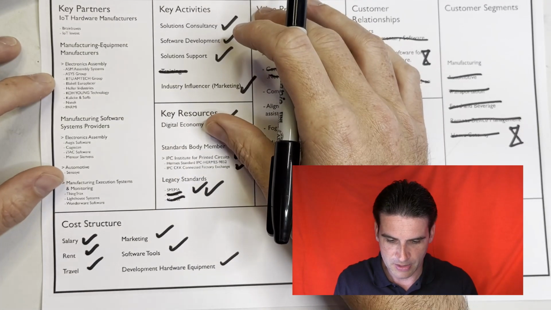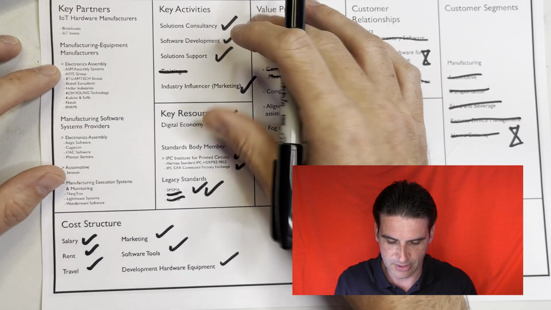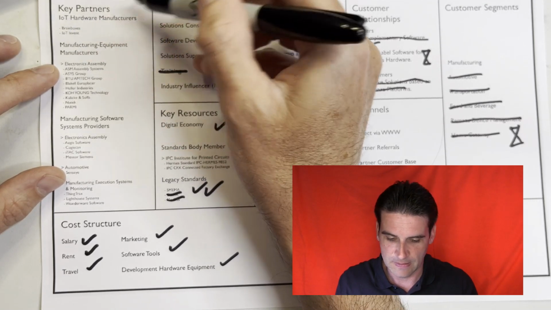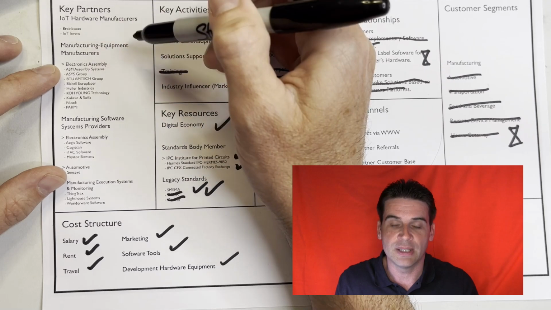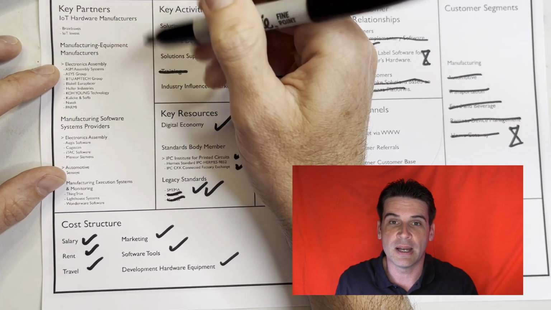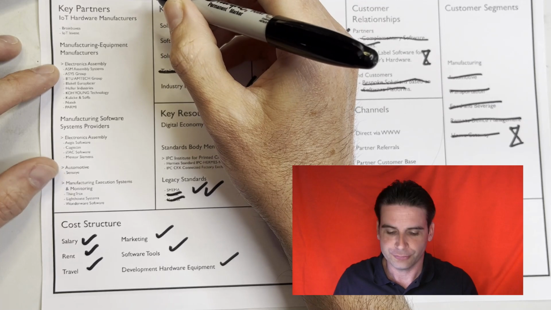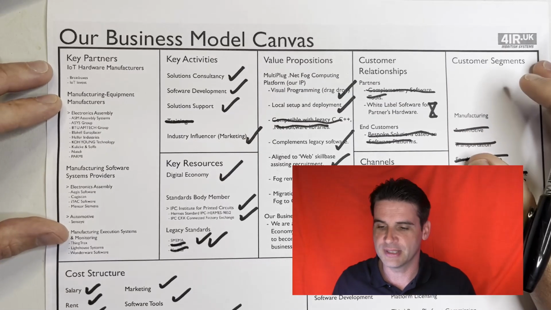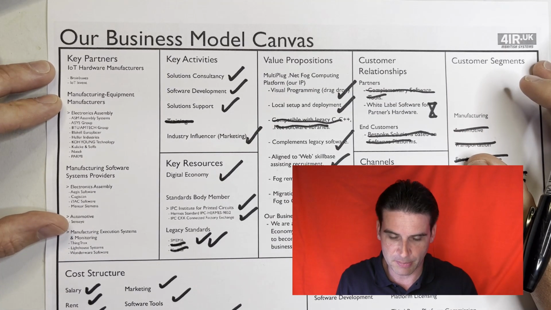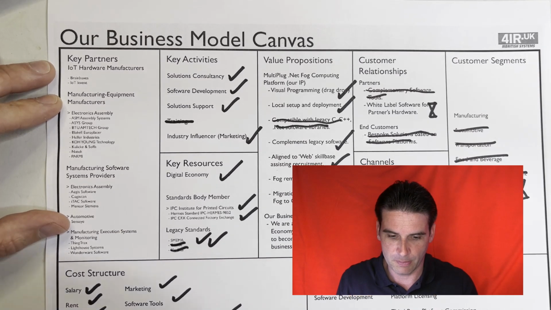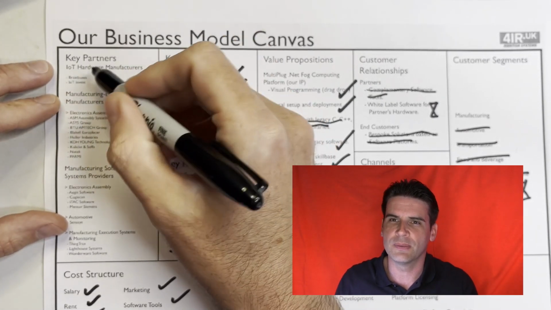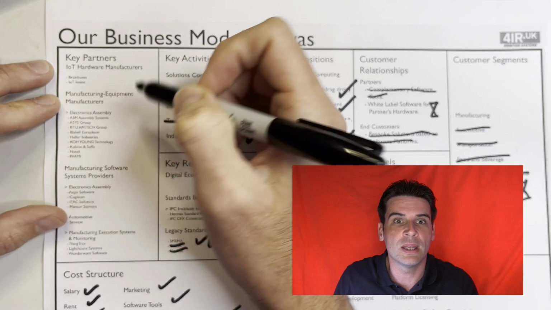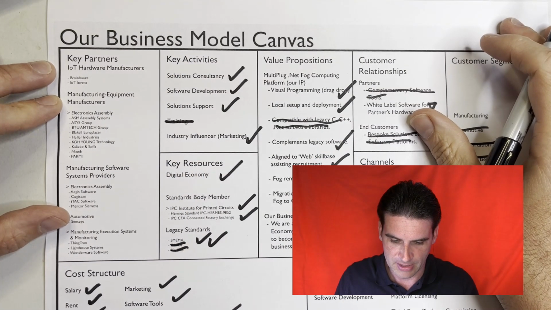So hardware, IoT hardware manufacturers. BrainBoxes is definitely a company that triggered all this off in 2015 or 2016, when they contacted us out of the blue wanting to know about Industry 4.0 and all that kind of stuff. That kind of gave me the emphasis to keep going at it. But really, as a partner, we've sold a few of their devices. They've quite kindly checked in with us to see how we're going, but we haven't really partnered.